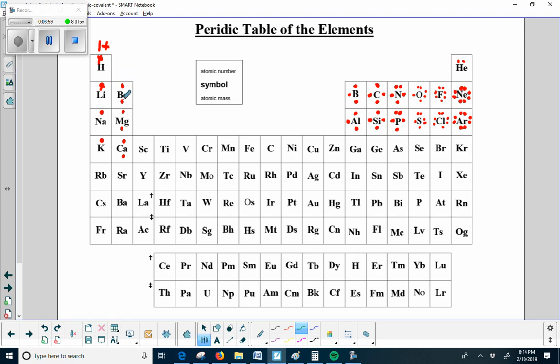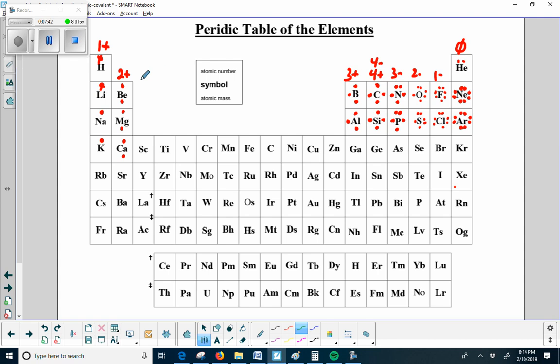Group 2, they want to lose 2 electrons. So you're going to have a 2 plus charge. Group 13, 3 plus because they want to lose 3 electrons. Carbon could be either gaining or losing, so it could be 4 plus or 4 minus. Nitrogen would like to pick up 3 electrons as well as all the other group 15, so it's going to pick up 3 and have a valence of 3 negative. Oxygen picking up 2 electrons with the other group 16 would be 2 negative. Fluorine and the other group 17 want to pick up 1 electron, so 1 negative. And finally, the noble gases, no valence. So this is the common ion charge, but this is also called the valence.